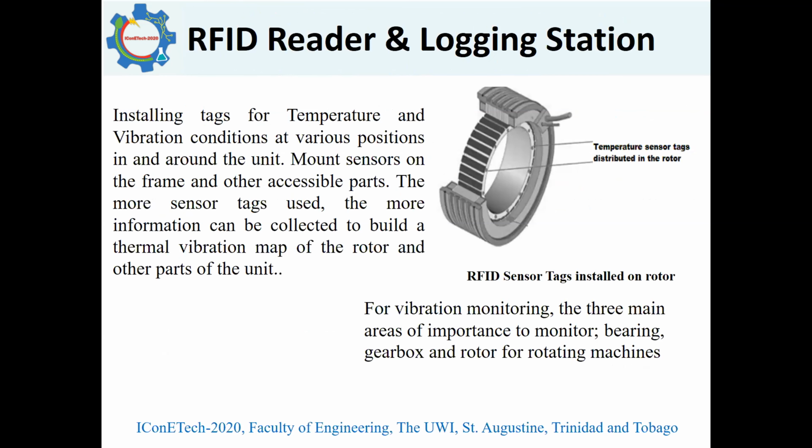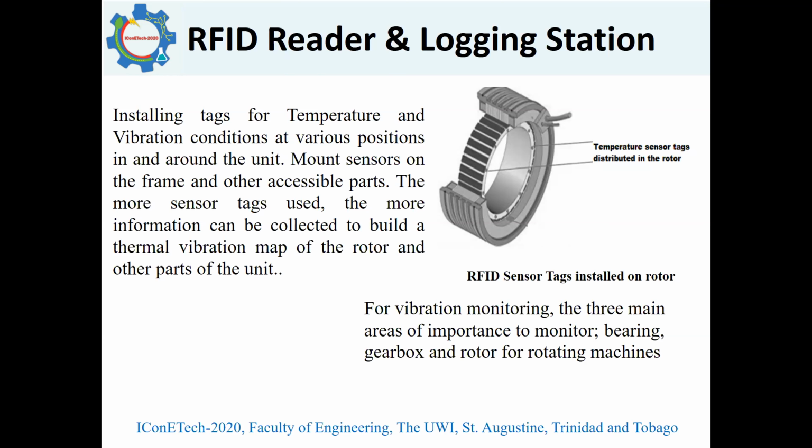So in terms of installing these sensor tags onto a motor, for temperature and vibration sensor tags, you want to install on different parts of the rotating machine. But the best location has to be considered. So having proper measurement coverage is important in order to get effective condition analysis.